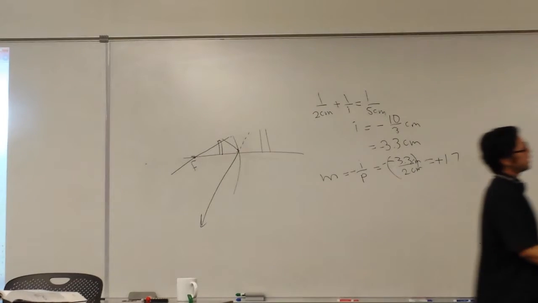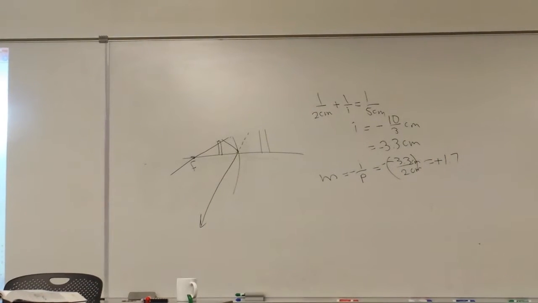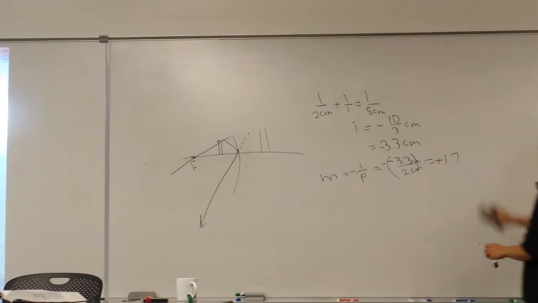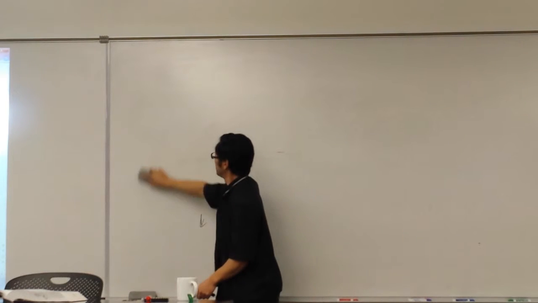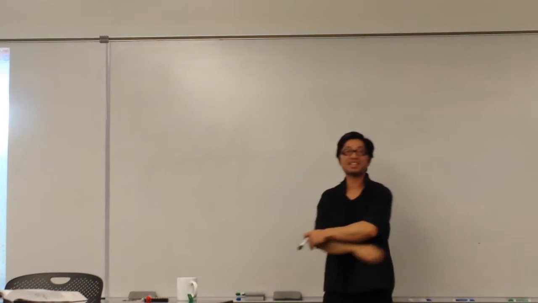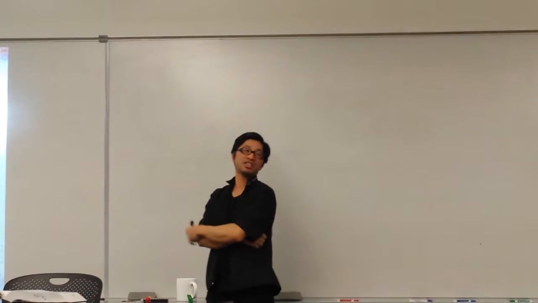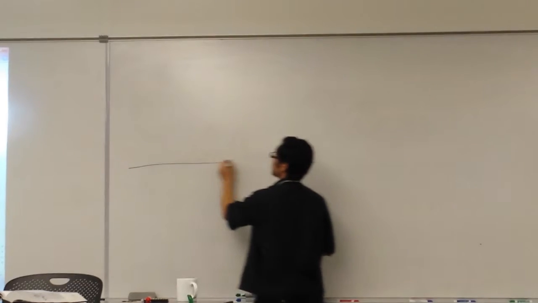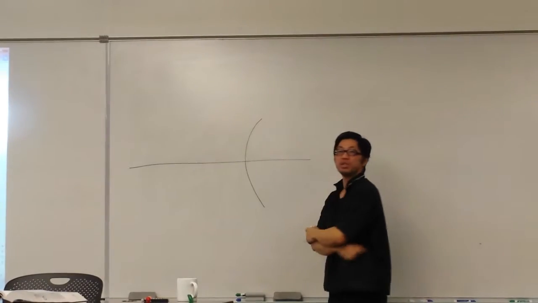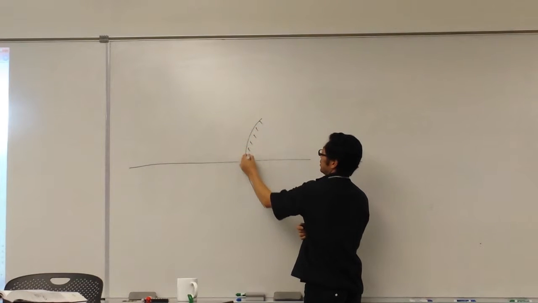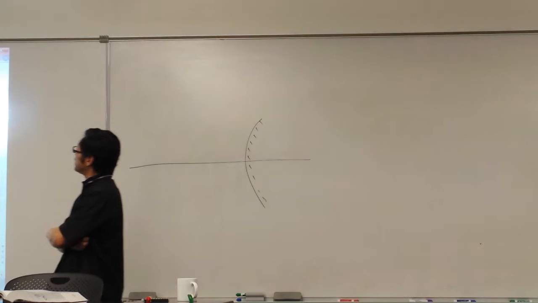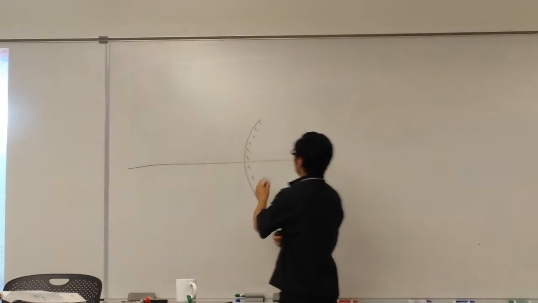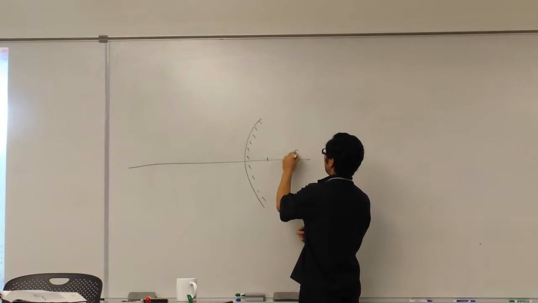Okay, let's do a convex mirror. How do these work? These are a little trickier too, right? Because for a convex mirror, you have a focal point that's negative. That means the focal point is on the other side of the mirror, right? Here's our primary axis. Convex mirror. It says here that its focal point is minus 10. So that's 5, 10. Here's F.